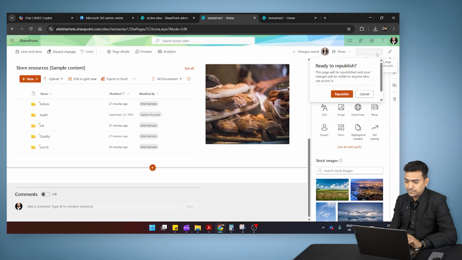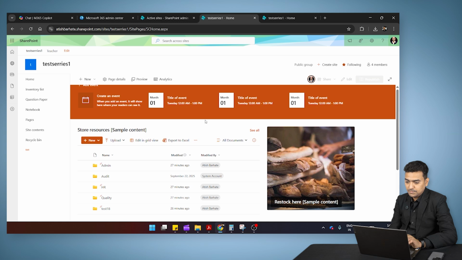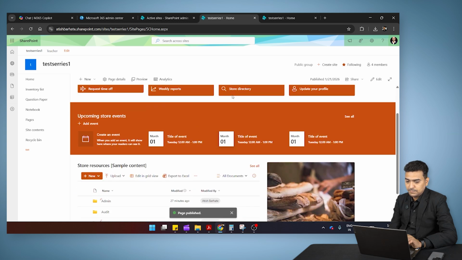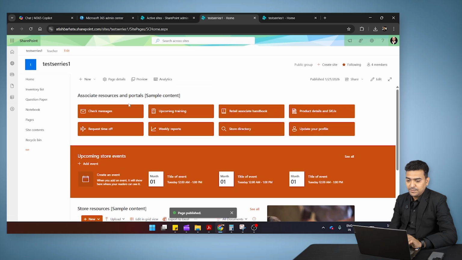Republish. Now you can see the customized layout of the site. Even if you want, you can change these names as well for tabs.